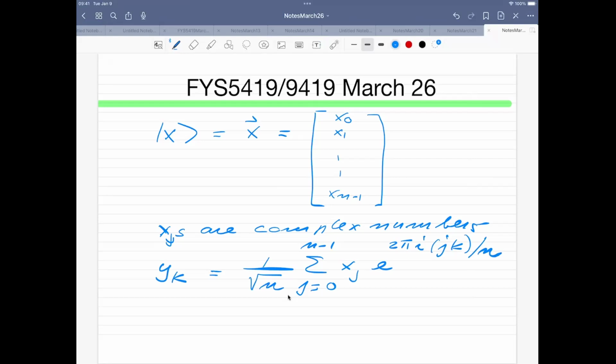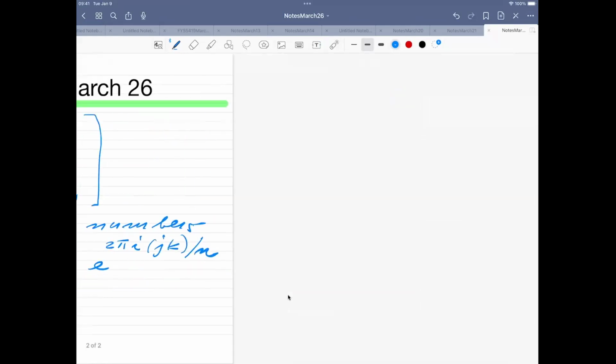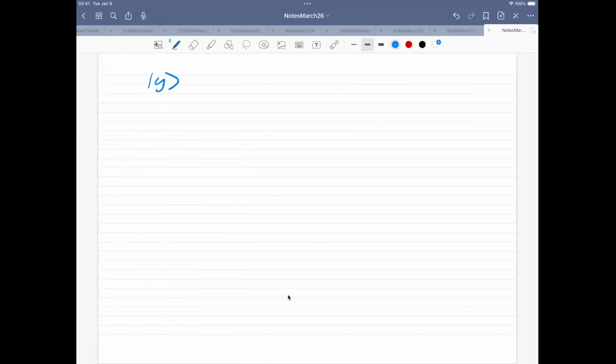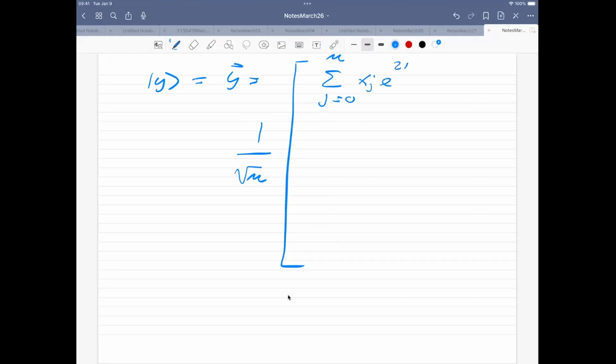So this means that we can define a vector y, which will be given by all these different components. So there will be a transformation from x0 up to xn minus 1, with j equal to 0 up to n minus 1. And then we can put outside 1 over square root of n. And here we have xj of e to 2 pi i, where this is the imaginary i and j is just a summing variable. But then this is multiplied with 0, because this is the component with k equal to 0.